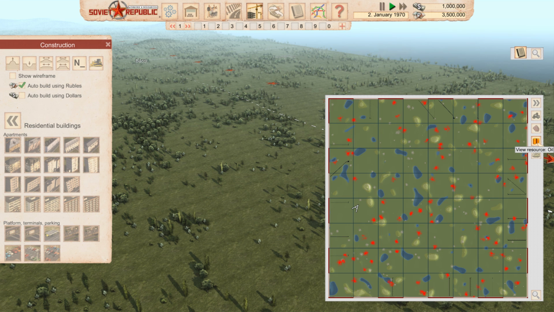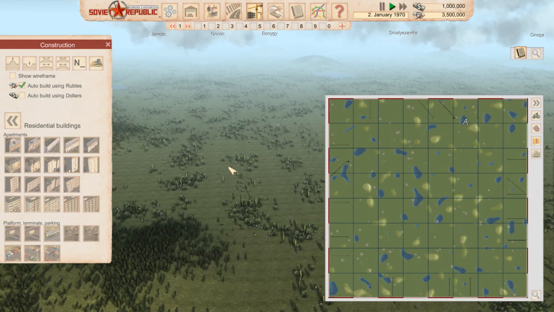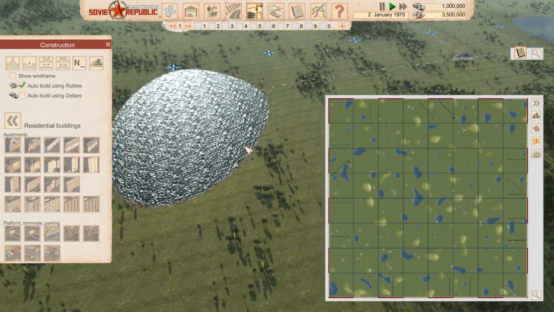Let's see. I would like a patch of land where there's a bit of everything. There's iron, oil, and uranium. This place looks actually fairly decent, at least insofar as I'm able to discern it right now. There is a lake here, but I'm not sure if that's going to be a problem.